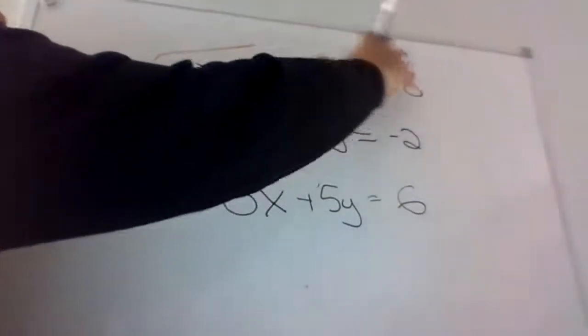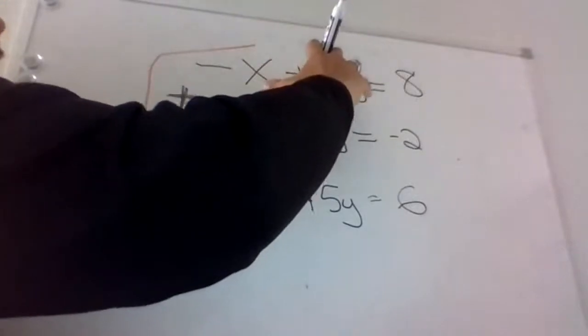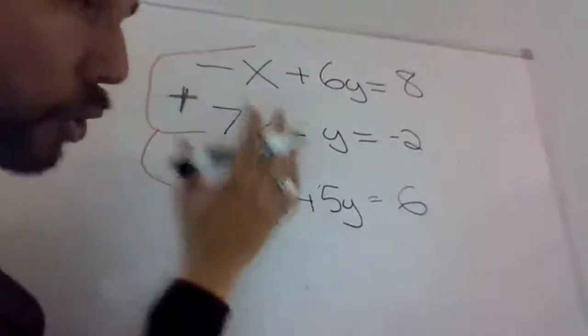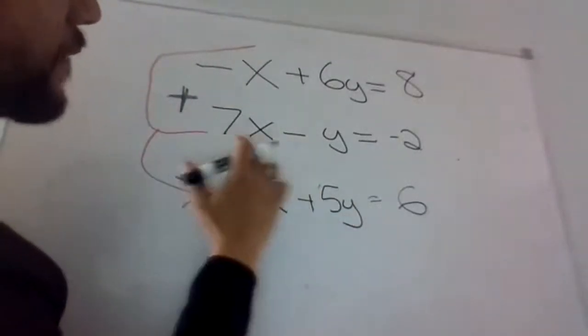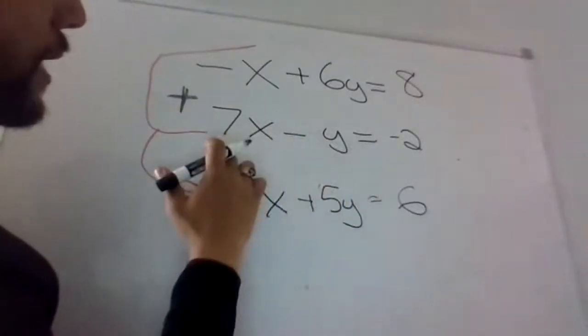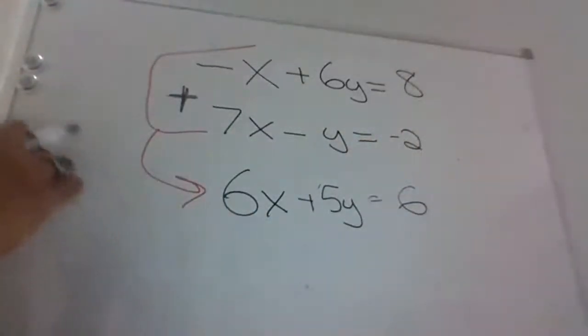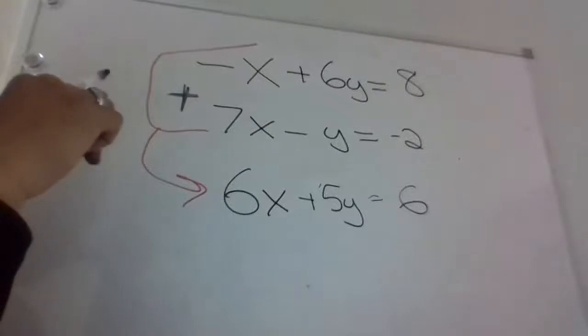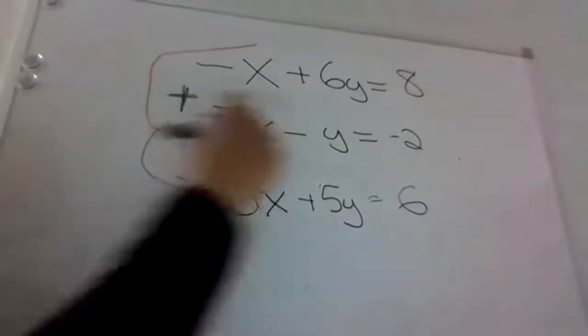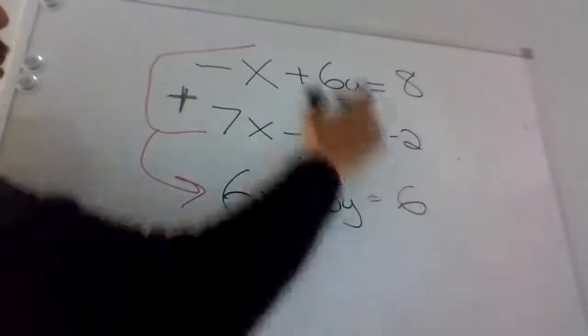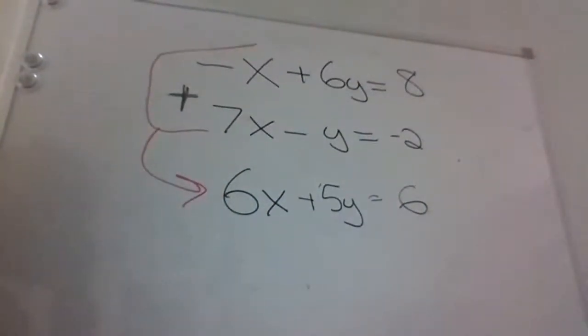No. Okay. I don't understand why we're going back to the bottom equation. Yes, because remember, we're trying to eliminate. We don't know what y equals. So our goal is always to eliminate everything to figure out what each value is, right? So here, 7x minus y equals -2. We're going to multiply it by 6 because that's what we got when we combined them. This number will work for both equations. So we're doing 7x times 6 and then y times 6?